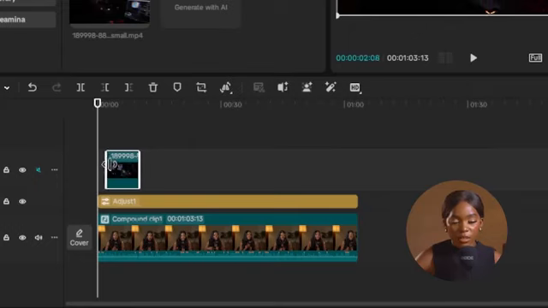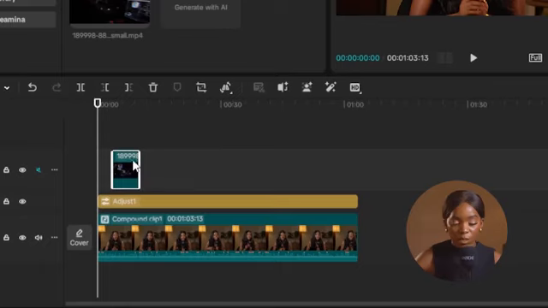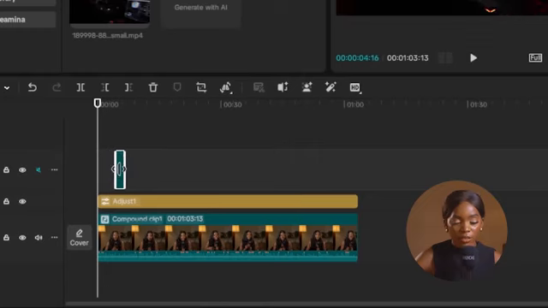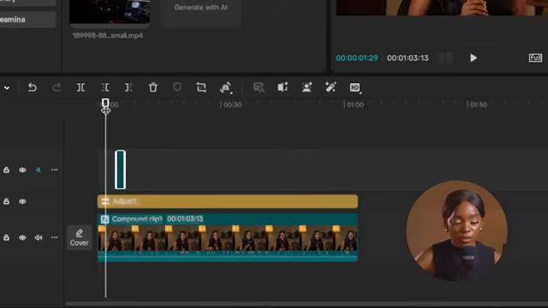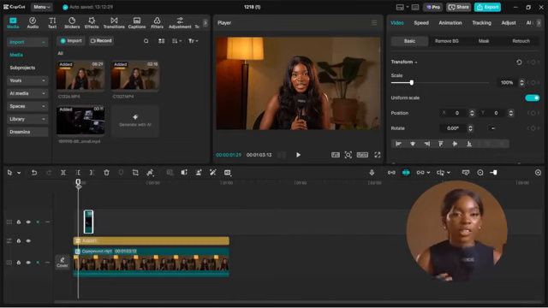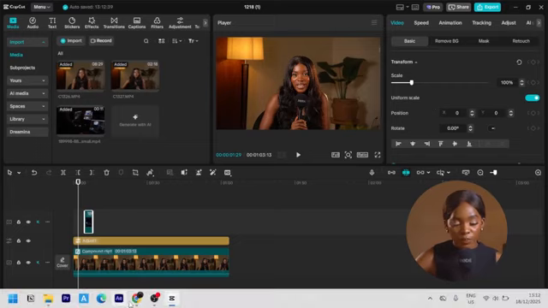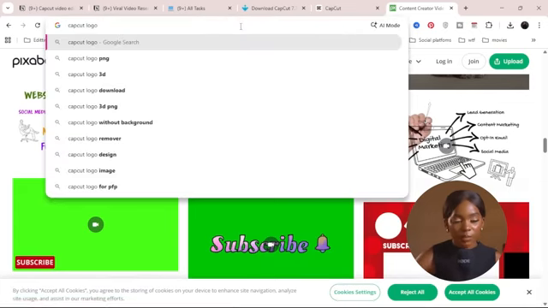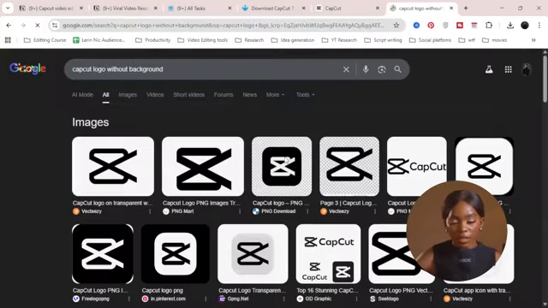You might want to trim it to the parts where you want, just like we did with our main video, because this is quite long, right? You can trim it to the part you want, and just like that, you have your B-roll added to your video. Let's say again, I'm talking about how to edit video on CapCut, and I want the CapCut logo to pop on screen. Another thing that I can do is to go back to Google and type in CapCut logo, and then add PNG or transparent PNG or without background as well, so you can get the PNG format.